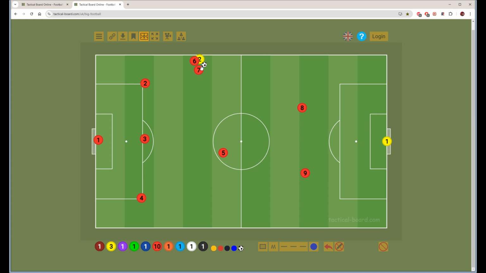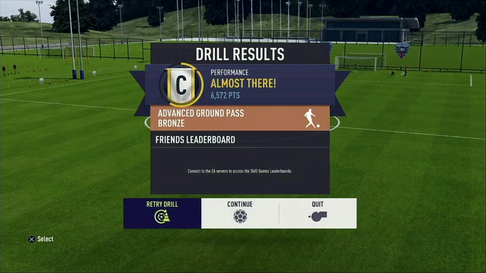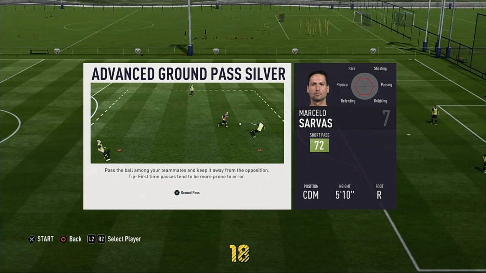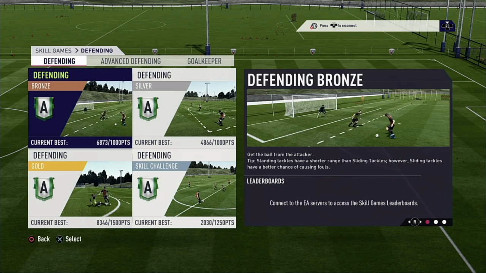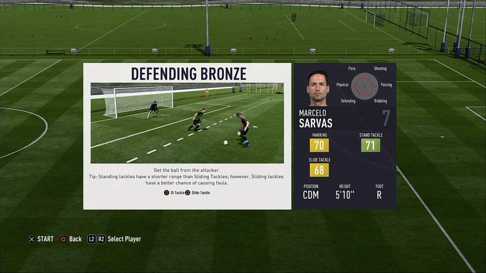So now to demonstrate, and I'll get it correct here. Defending basics. This is the basics, all right? So hopefully it's the right one. You don't have to do anything fancy. This is what I'm talking about. So hopefully this is a good visual right here. I'm just going to be in front of him the whole time. And watch how my character is just going to poke at the ball. He's not going to do anything special, not anything too fancy. Just poke the ball out of the way where he loses possession.